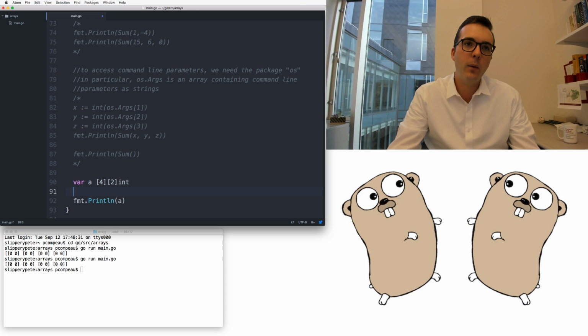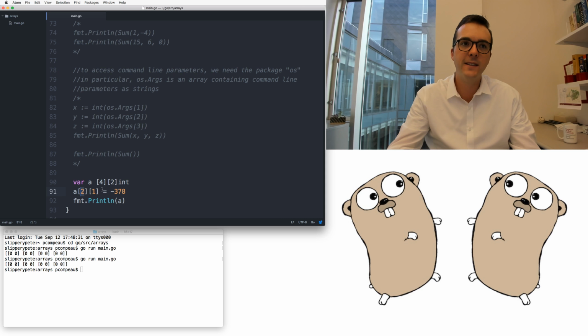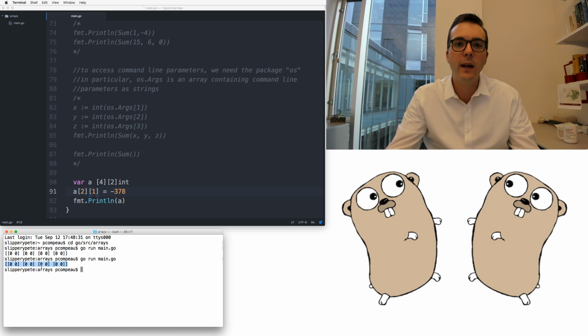So we can say, well, if we want to update a of 2, 1 to be equal to, let's make something that stands out, negative 378, then that presumably is the row 2, so it's going to be 0, 1, 2, 3 are the row indices, and then the column indices are just 0 and 1. Okay, so we should see, well, which of these elements is going to be updated down here? And the answer would be, well, here is the 0th row, here is the 1th row, and the 2th row is here, and then index 1 in that row is there. So that's a of 2, 1, and that's the value that we should see updated.